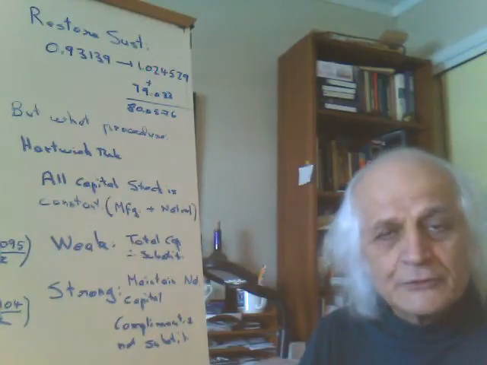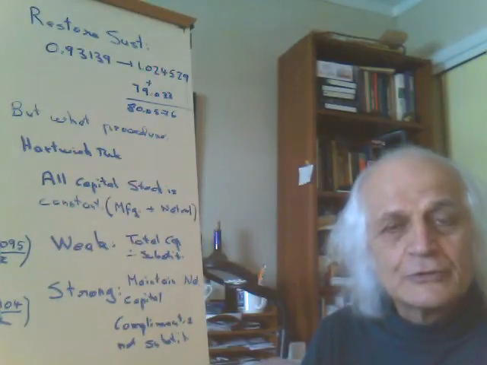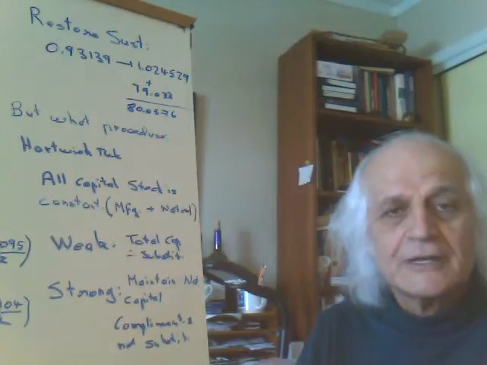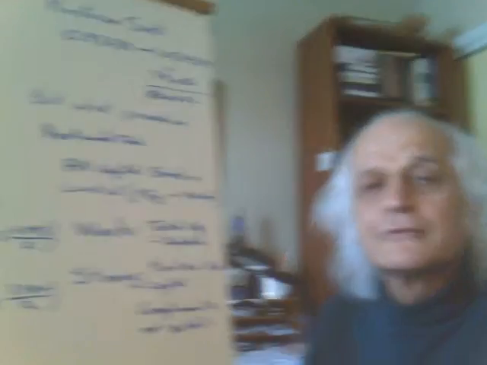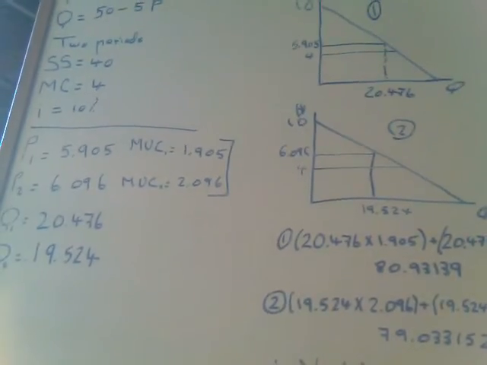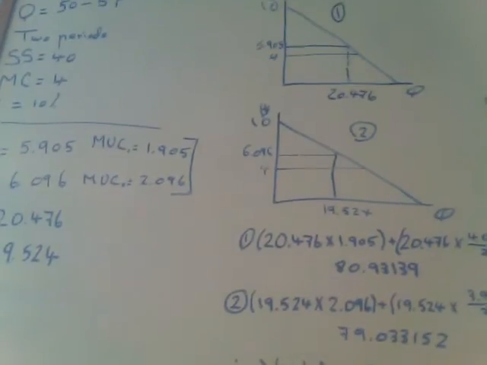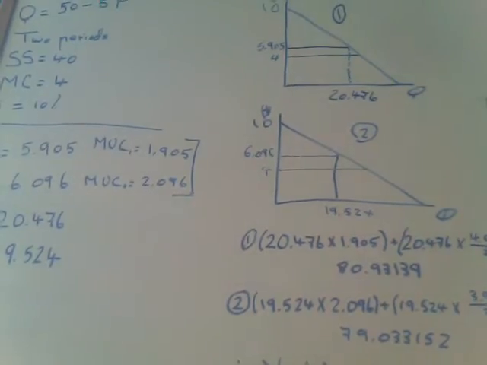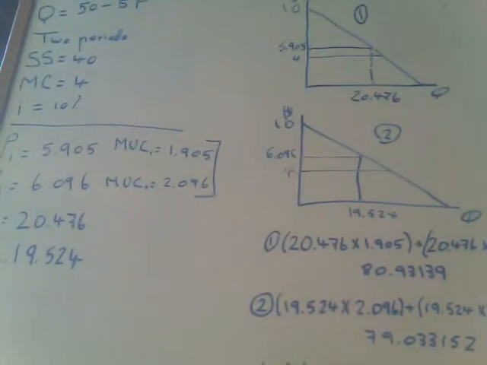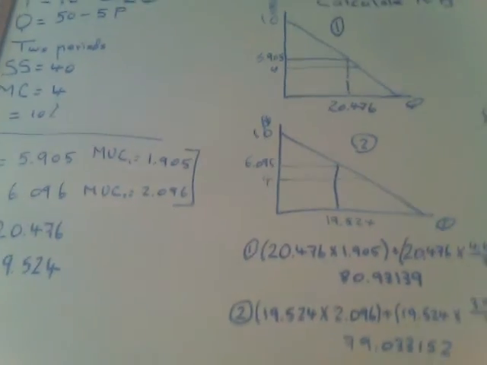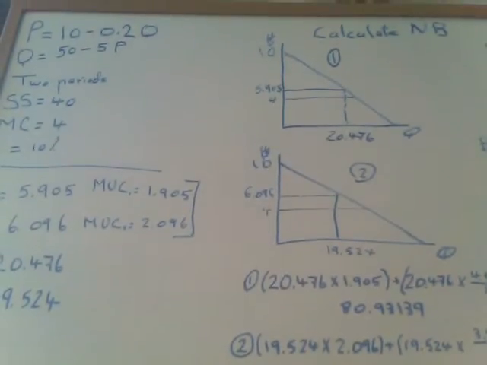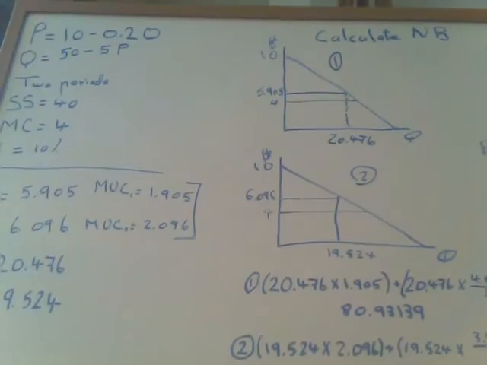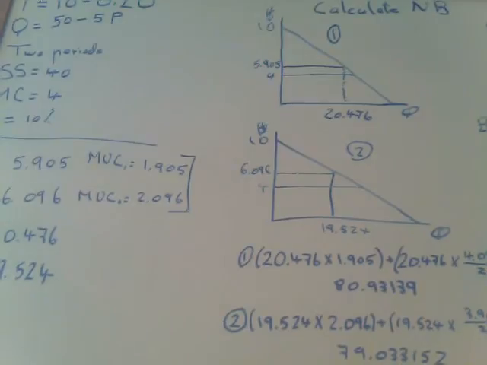What is important for us right now is to continue that particular discussion. Now, in order to do that, I have to remind you of a few of the basics so that we will be able to retouch what we were talking about earlier. Our basic assumption is the demand curve. So we have a demand curve that is P is equal to 10 minus 0.2 Q, which is the same thing as saying that Q is equal to 50 minus 5P.